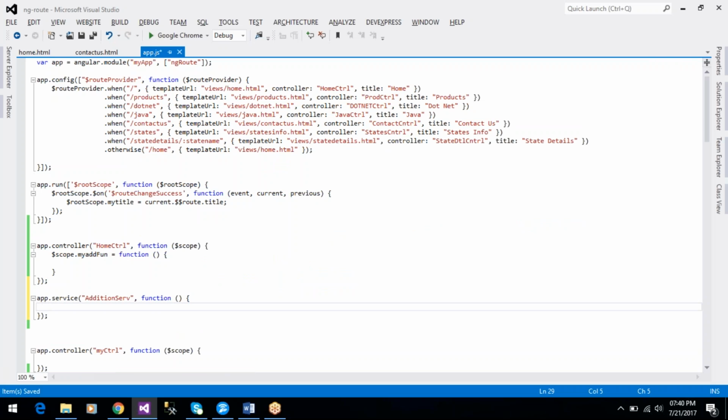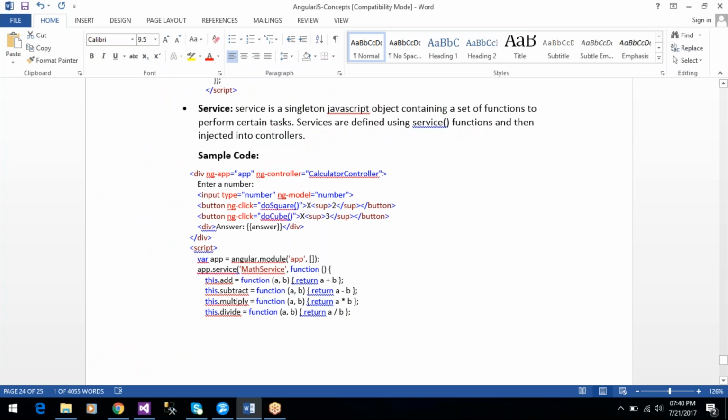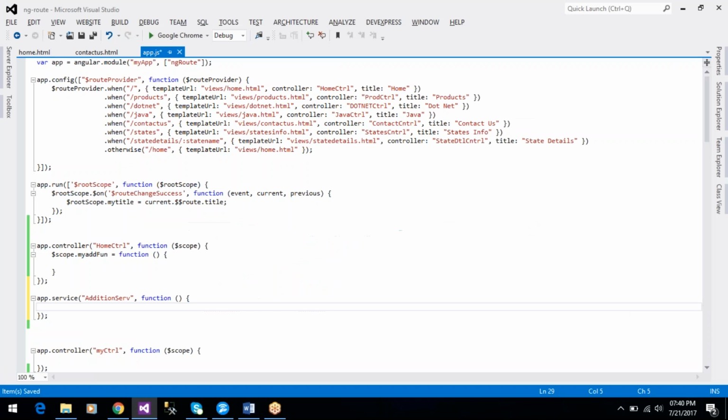So in the addition service, we can create a number of functions, but this.addition is the function.